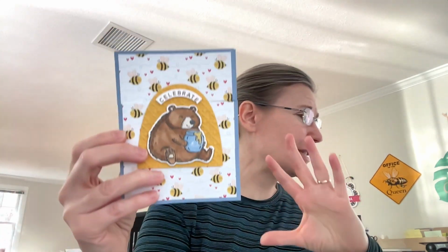One of our team members led it, and this card design originated from, I'm just double checking, Connie Stewart, but I wanted to change things up a little bit, so my card isn't exactly like her original card, but the mechanism, the way it comes together, is the same. So I've kind of simplified the card design, because I wanted my card to be a little bit flatter than hers.